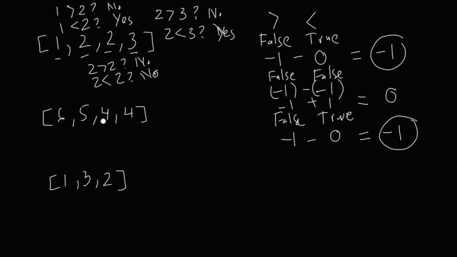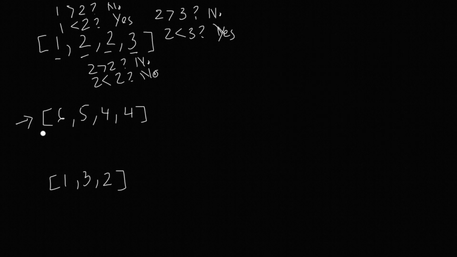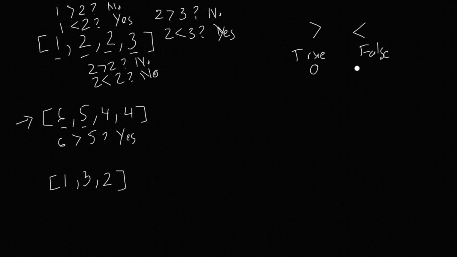All right, let's go over another example. In this example, we do the same comparison. Let's compare 6 to 5. Is 6 greater than 5? The answer is yes. So here we have true or 0 for the value. And here would be false, and if it's false, the value is -1. Let's combine these values for the comparison. We have 0 plus 1, which is 1.